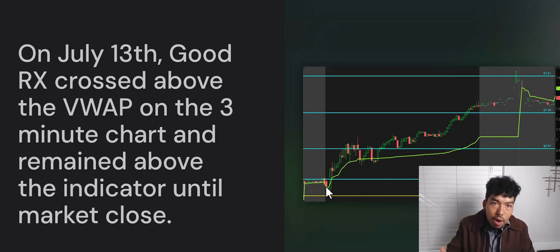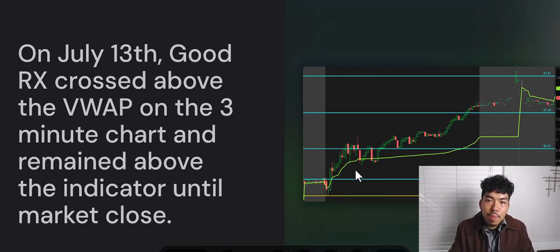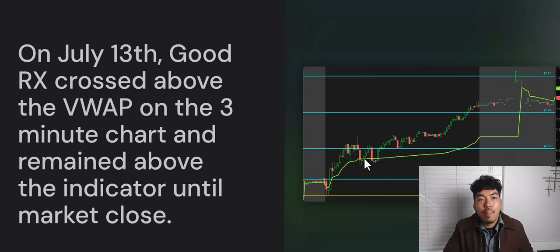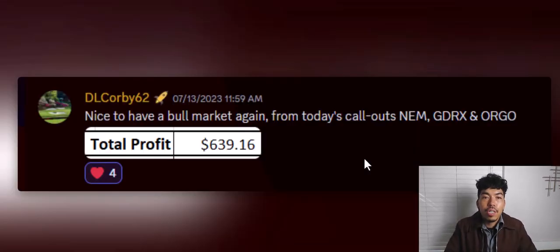Now GDRX, as you can see, stayed above the volume weighted average price almost all day until market close. You can see there are certain times when the stock tried to press below the volume weighted average price, but it literally couldn't do it. You can see these wicks on the candlestick chart as the stock failed to break below the volume weighted average price. The volume weighted average price will serve as a key support level for your trades, so I need you to add the volume weighted average price indicator to your stock chart.